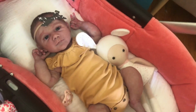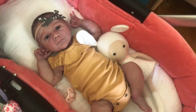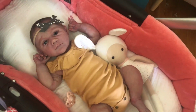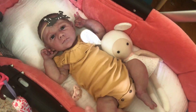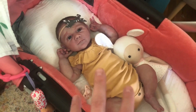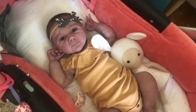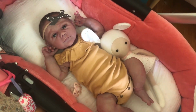And so those colors bring out different things in her skin tone. And same with any doll I've had, I've noticed they'll bring out different things. If I put her in the nursery that has pink walls, she looks much more pink, and all the reds and pinks come out in her skin tone. So I find it really interesting because I want to see how she looks in all different lights.